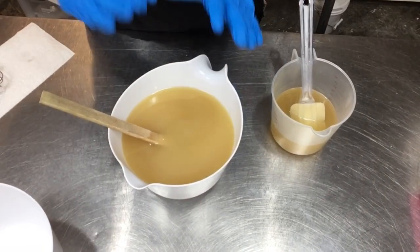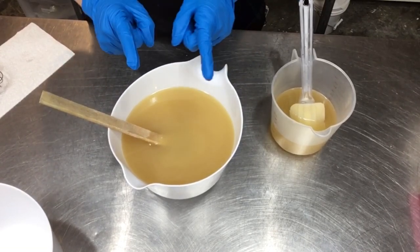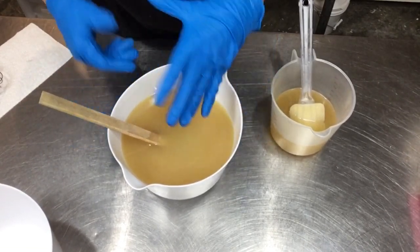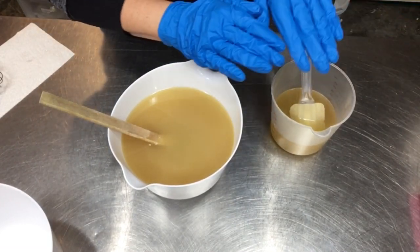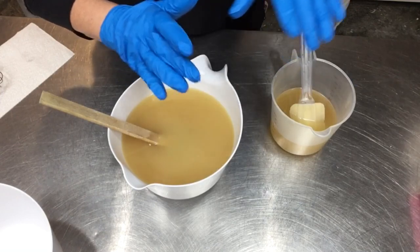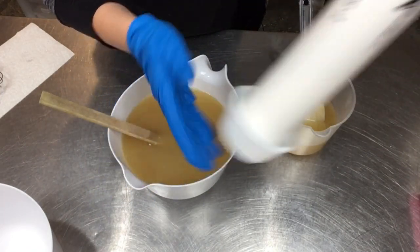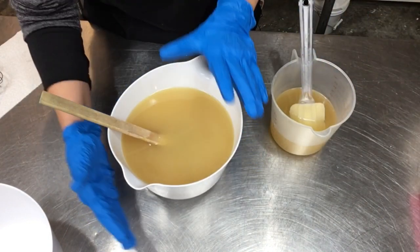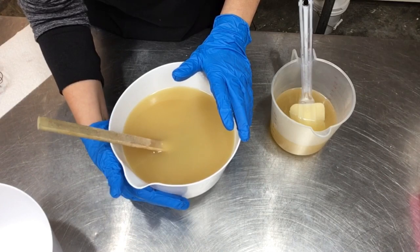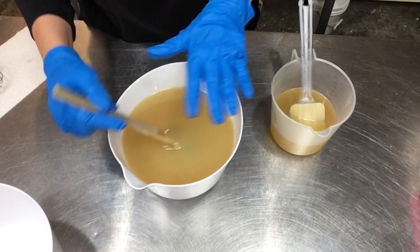our winter solstice soap. So I've got all of my oils and lye solution prepped and ready for our winter solstice soap. What I did was I made the whole batch of my liquid oils and my whole batch of lye, and I split everything in half because by the time I get done with three of these molds, it's almost a 50-50 split. I'll have a little extra. But anyway, this is half of my oils and butters here that has kale and clay, colloidal oats, the fragrance. That's what's going on in here.